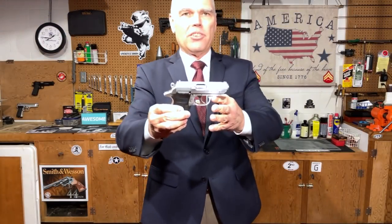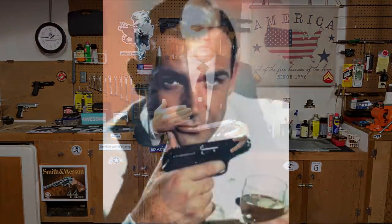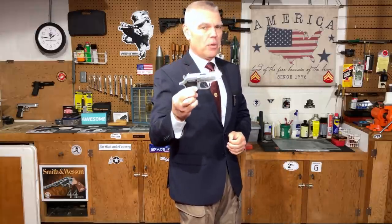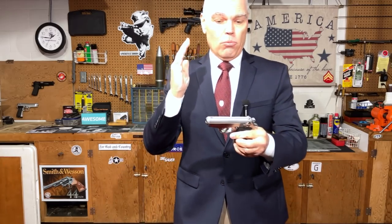This next firearm is indelibly linked to one of the most popular fictional characters in literature and movies of all time. I don't even have to tell you who it is — we all know it's Ian Fleming's British super spy James Bond and his PPK. Some of you probably know that James Bond didn't start out with the PPK, but it doesn't matter. This is the firearm that is always associated with him. It is one of the big reasons I wanted to own one, as I discussed in my review — though this is actually a PPKS.